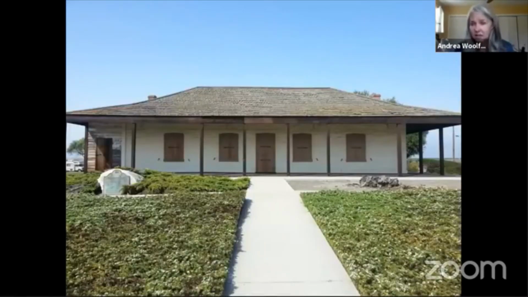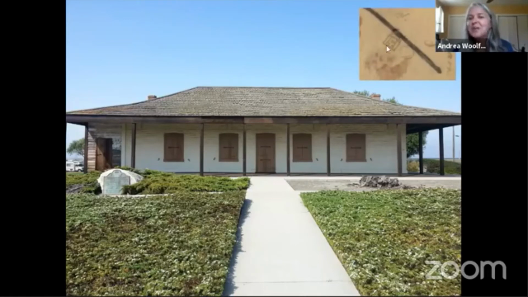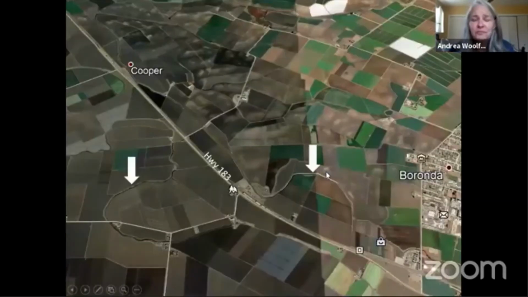This is the Veranda Adobe, and here's its depiction on the map that we looked at just a couple of minutes ago. Pretty nice depiction. So we would pass by this adobe on our trip. And then as we got onto Highway 183, we actually could see the old sloughs. They're still there. They're pretty channelized, but they still exist. So you can see the curving lines of the smaller San Juan slough here on the north. And on the south, this is where that larger slough would be.